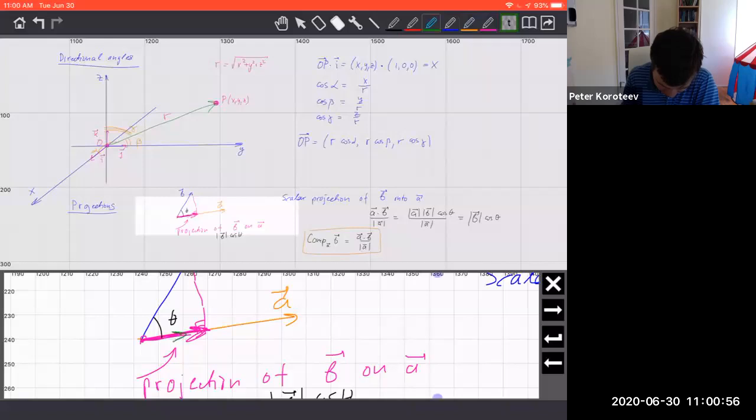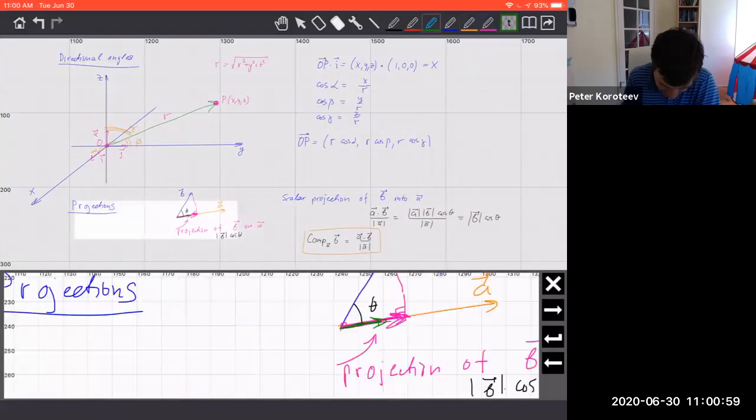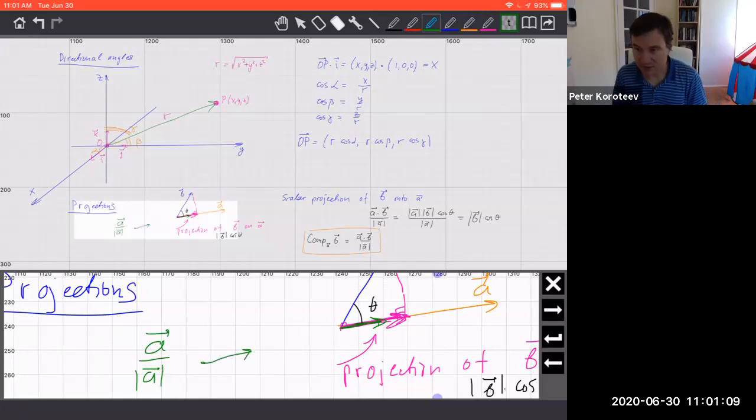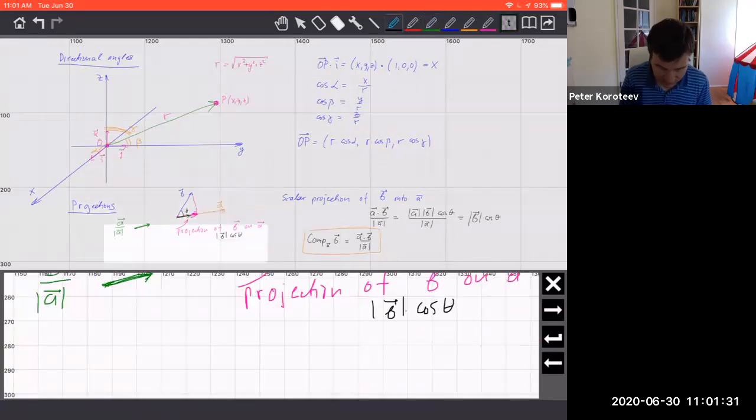introduce the following vector. I'm quoting Green. So if you take vector A and then divide it by the absolute value of A, what is it? It's a vector which has unit length, by construction, because we just divide by the length. So if you calculate the length, the absolute value of that, you get 1 by definition. So this vector here is a unit vector in the direction of the vector A.